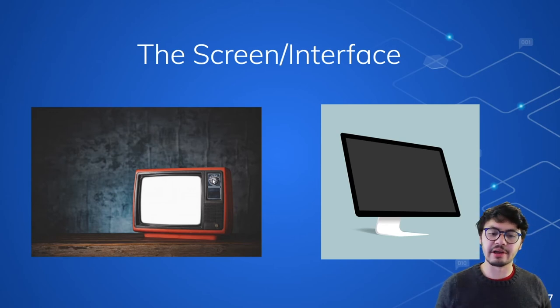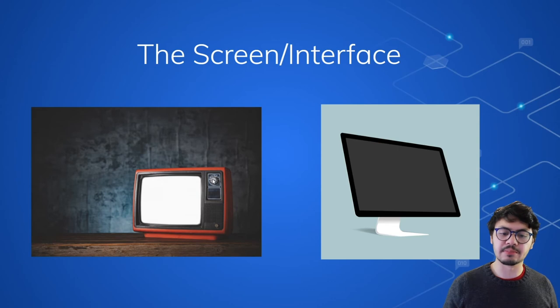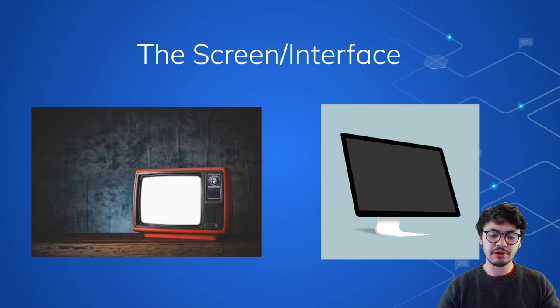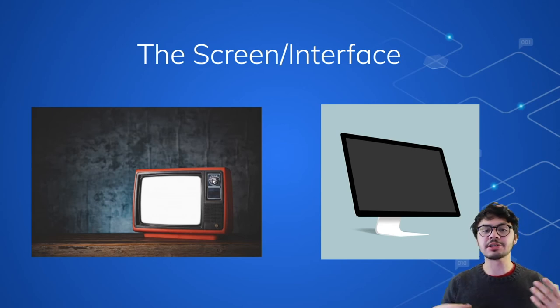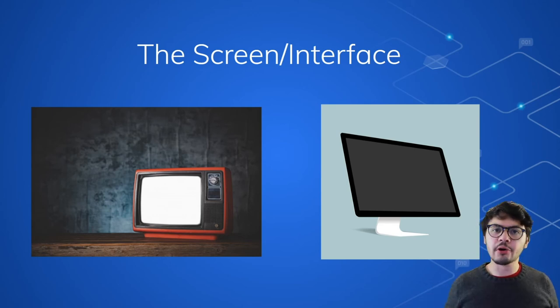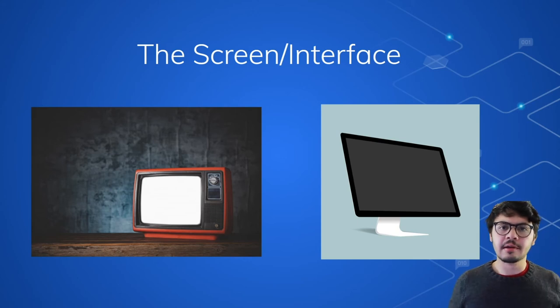Once we have that power button pressed, our computer starts up. That computer won't do anything until we give it inputs. Those inputs will come from our mouse and our keyboard. Once we have those available to use, whatever we do with those will send information to the computer. The computer will send that information to the screen, and like that, we reach our computer use loop. At this point, if you're having trouble understanding any of this, go ahead, pause the video, rewind it. If you're good to keep going, let's go ahead and step onto level two.